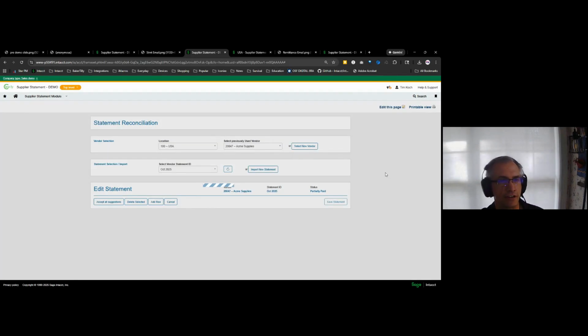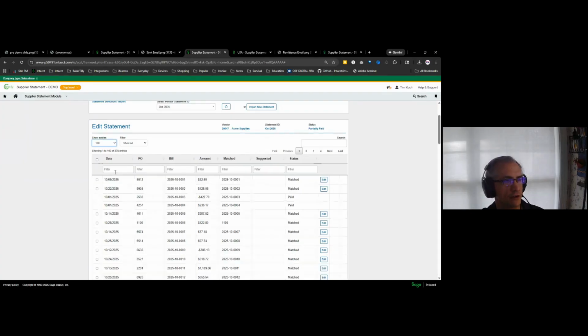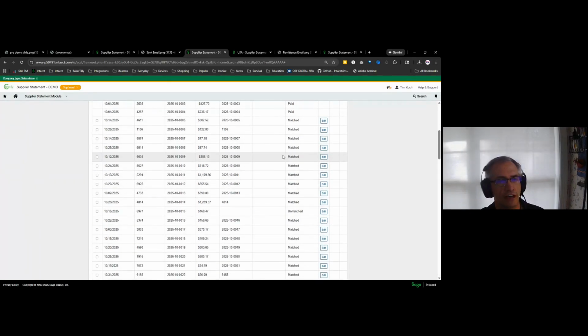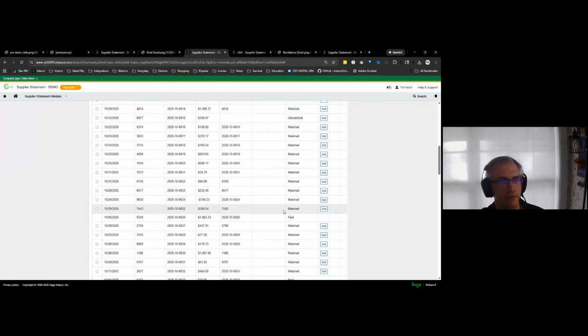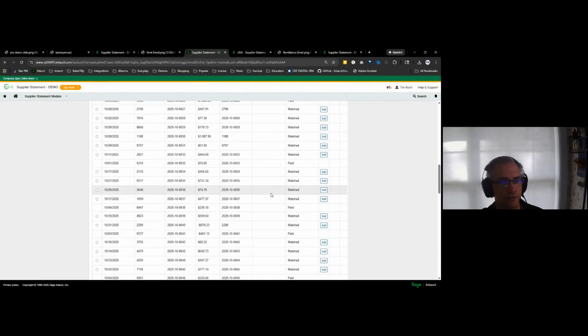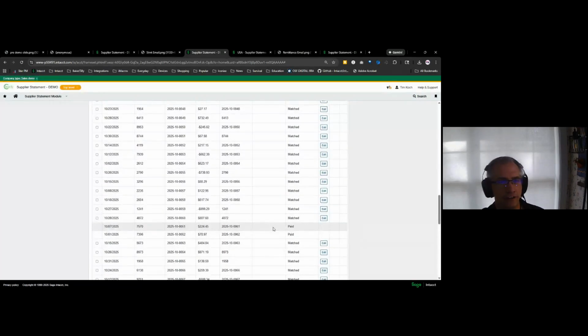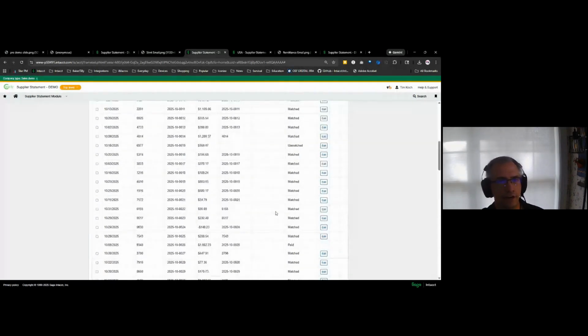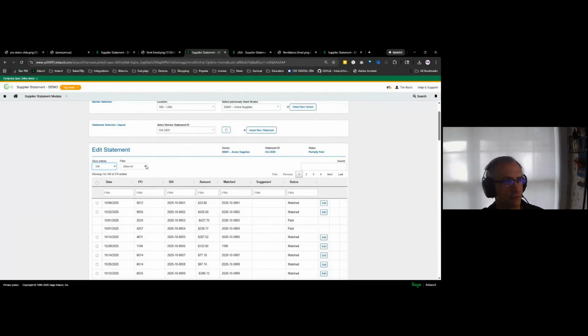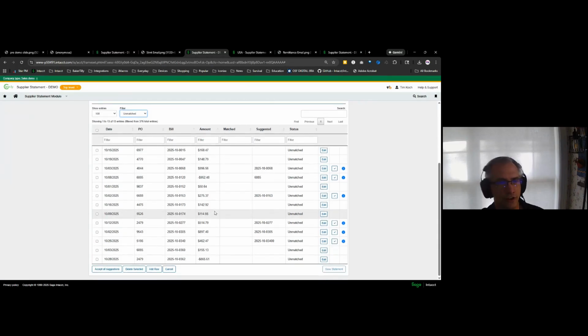It brings up the edit screen and starts showing the transactions. I can expand this to show me more transactions. As you see, a lot of the transactions are matched. We have a few that are paid. They were previously paid recently, so it's identified those as well. And we have some unmatched transactions. But instead of scrolling through all of these and identifying what I need to do, I can do a quick filter and say, just show me the unmatched transactions. And then boom, we're focused on 13 of the transactions out of 376 entries. These were the ones we were unable to match.